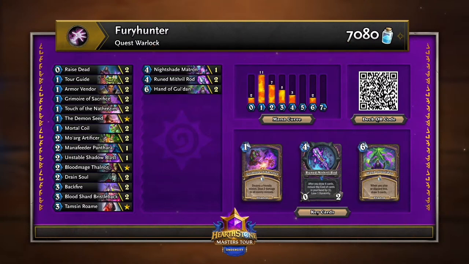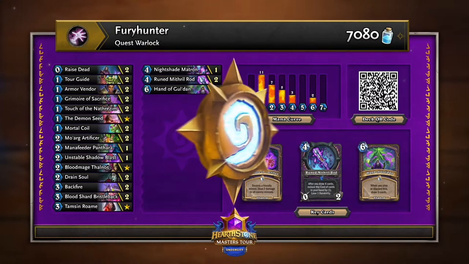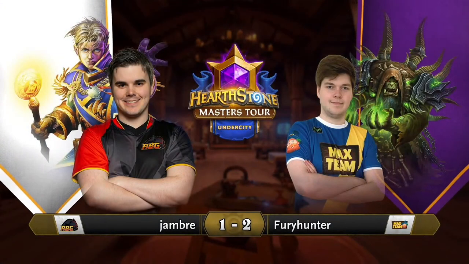You're just running tons of card draw and tons of anti-aggro tools. So much healing in this deck. It's insane. You can go from 3 HP all the way back up to 30 if you have the right tools. And you have the double Hand of Gul'dan in this version as well, which can be paired with Tamsin Roame to copy and get you even further through fatigue after you've played the quest reward Tamsin and kill your opponent that way. This is a deck, though, that I feel could potentially struggle with tall minions as well.